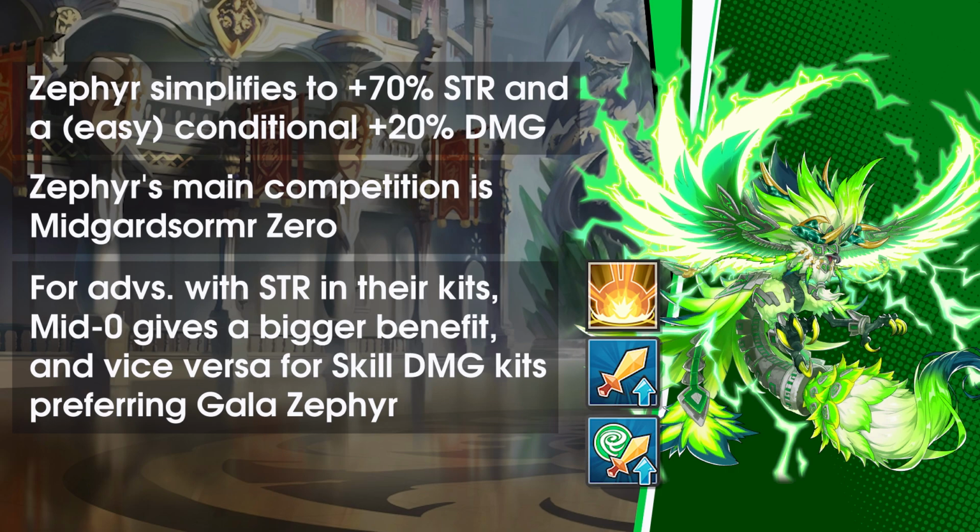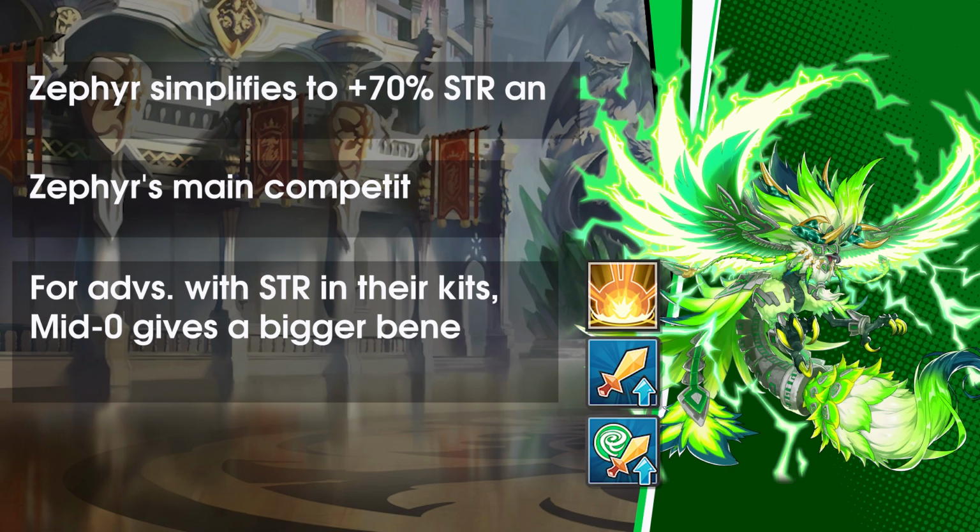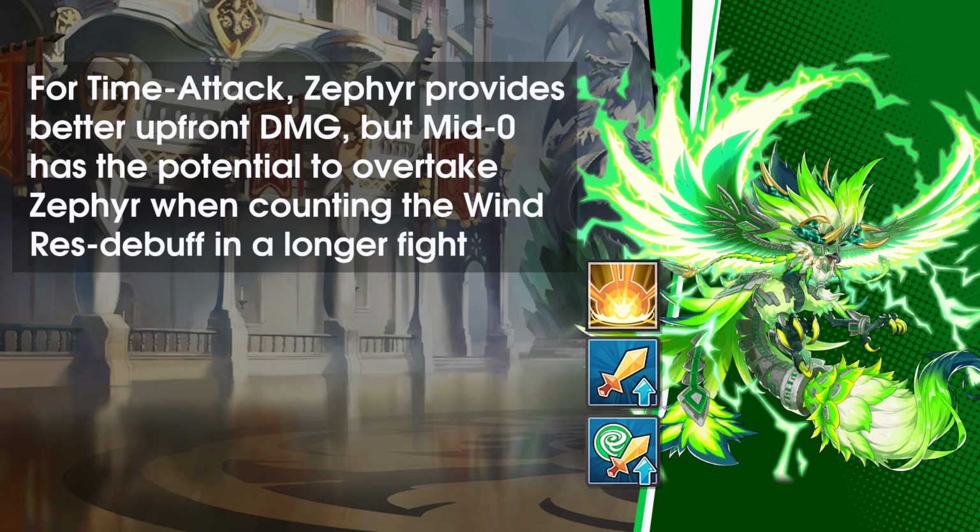In a vacuum, if an adventurer has neither strength or skill damage passives, then Midgard's Armor Zero wins out by a tiny margin, so long as you can fulfill the flurry requirement. However, with the recent addition of the flame-focused time attack event, we should also expect a wind-focused time attack event. Co-op teams looking to blow up Ciela as soon as possible will likely field Gala Reborn Zephyr, though the addition of one Midgard's Armor Zero for the purposes of inflicting wind res debuffs might still be optimal, depending on how the timing of the fight works out.